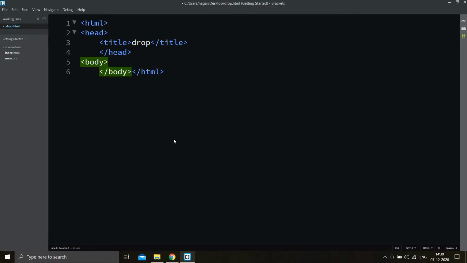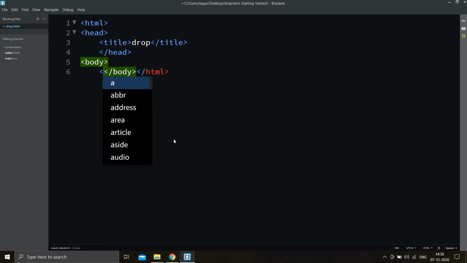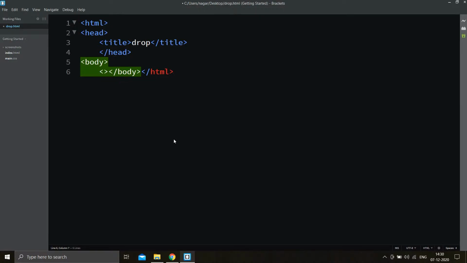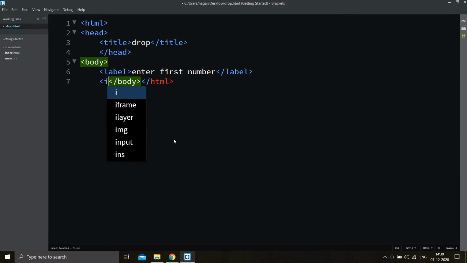In body, we are going to first assign the first input space, which is enter first number. So we are going to assign a label, first label, and then we are going to write enter first number. Now we have assigned a label. Now for this label, we are going to assign an input box. So for that, we are going to write input ID.